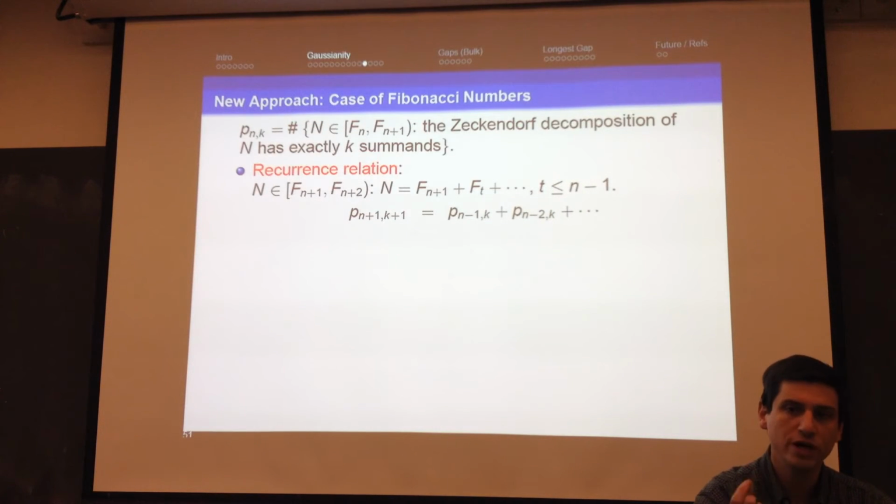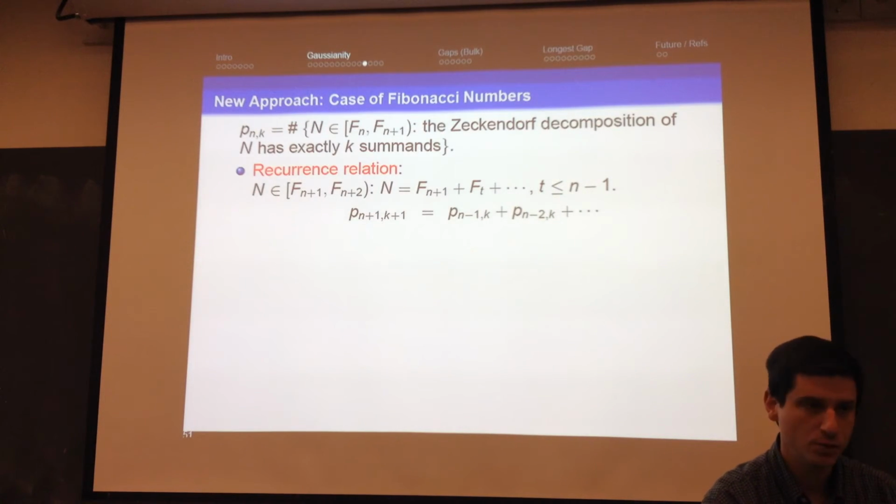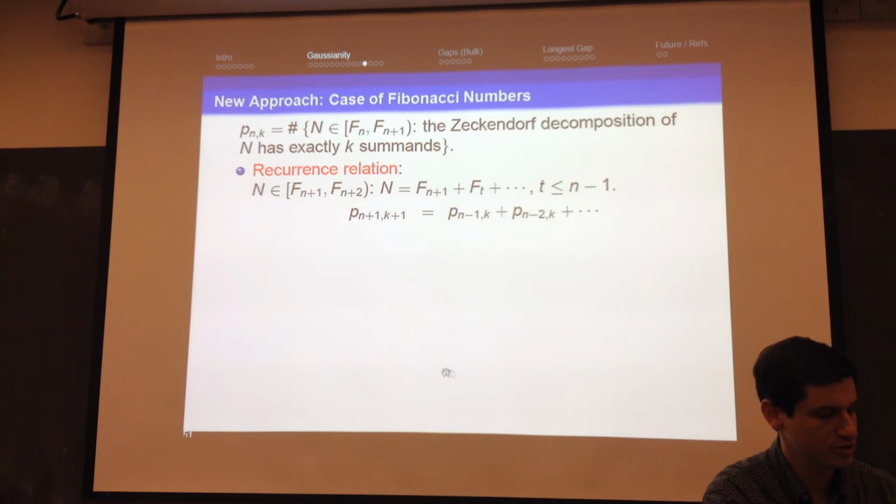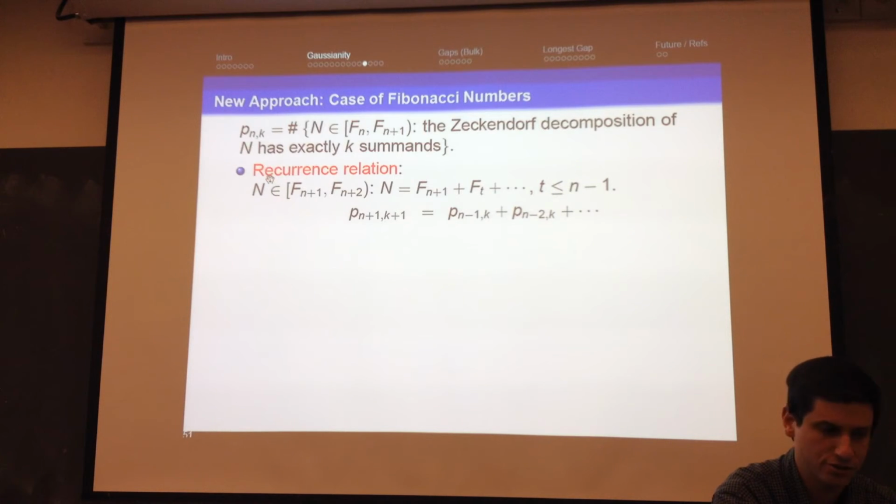What I want to do now is show you where recurrence relations can go. And I think what I'm going to do on Fridays, I'm going to end with the M&M game, which is going to give us recurrence relations in 2 indices, which is a little bit more interesting. So P(n,k), as we said before, is the number of integers in our interval where we have exactly k summands. We want to get a nice expression for this. We can do that for the Fibonacci numbers, we can't do that in general. So what we're going to have to do in general is have a generating function.